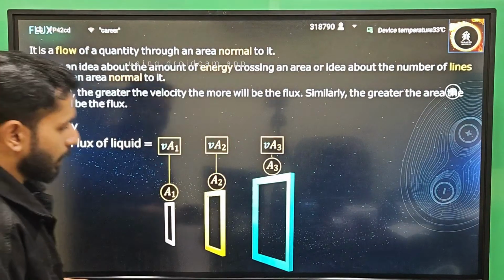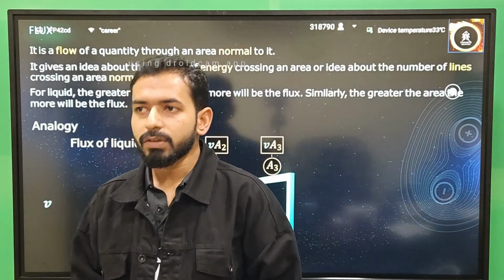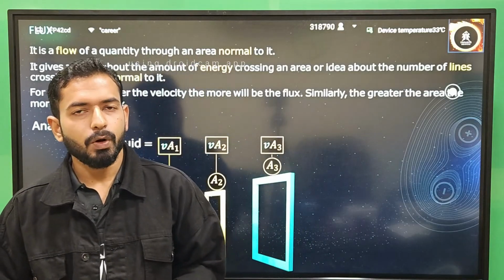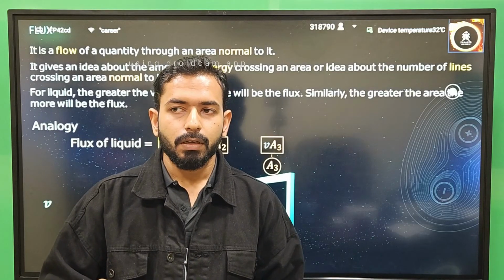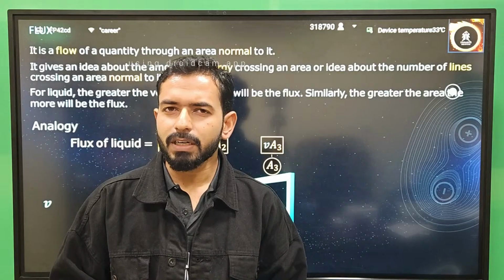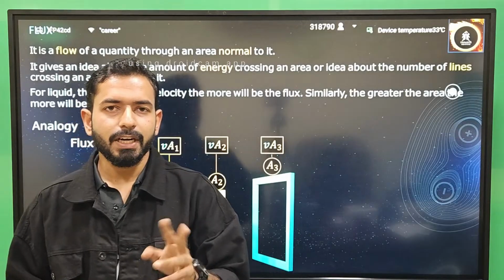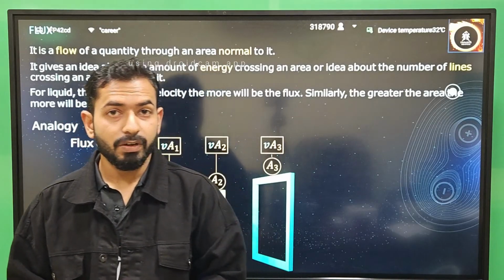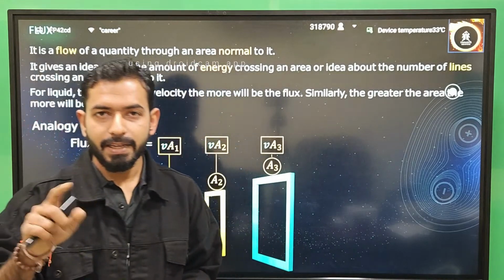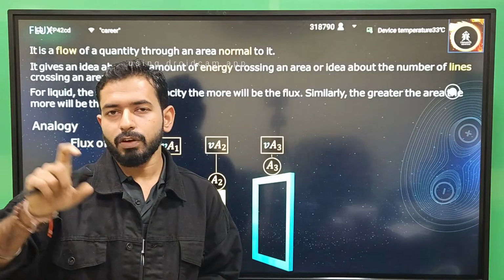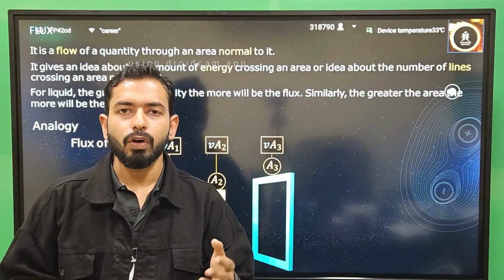Now see, now come to flux that I was talking about. Flux. You have already studied it in the topic of fluid mechanics. Remember that we discussed the rate of flow Q. What is the rate of flow? Area into velocity, with which you created the law of continuity equation. Correct? How did you write the continuity equation? Area into velocity at that point is equal to a constant, and you equated it everywhere. That is the rate of flow of fluid.